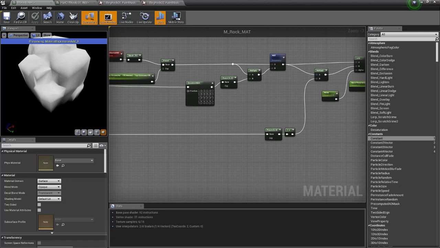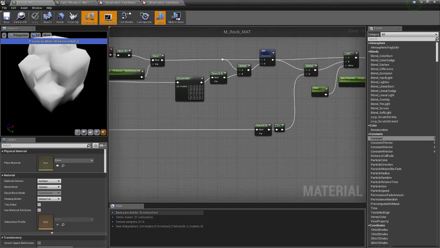It is a bit higher than what you would have for some assets, but it's still in the green and still relatively optimal. But be aware of your base shader instruction count. You don't want to have that going up too high, otherwise your game is going to find it very difficult to run things.